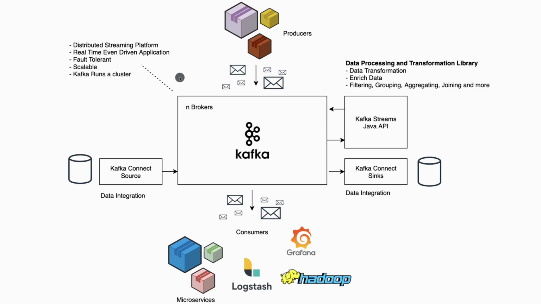Now, one difference here that you might be saying, okay, so what's the difference between Kafka and RabbitMQ, for example? Well, with Kafka, messages, when they are sent to the topic, they don't disappear. So they can stay there for a couple of minutes, couple of hours, couple of days, or even forever. Whereas in a traditional message queue, the messages are gone as soon as they are consumed.